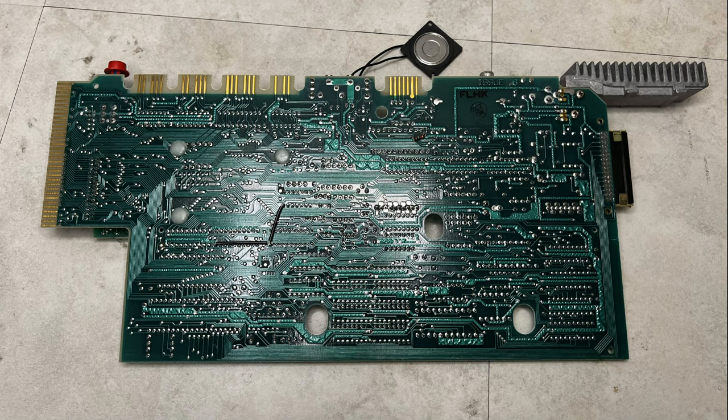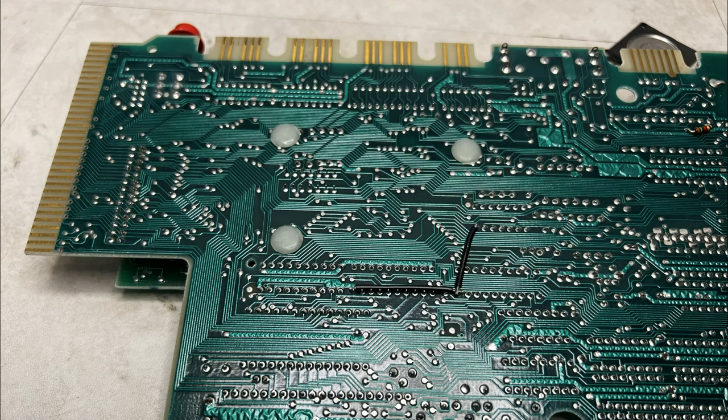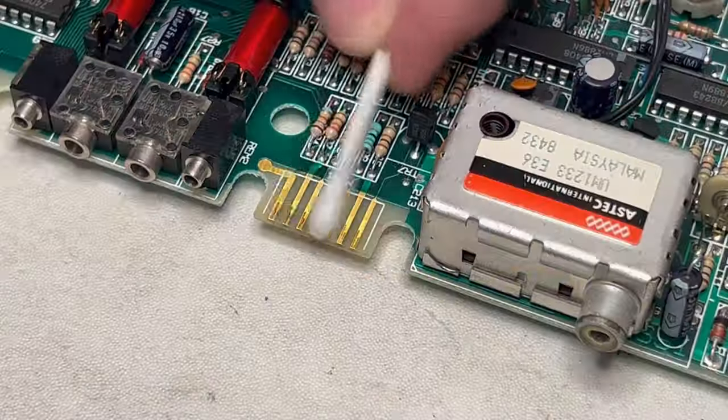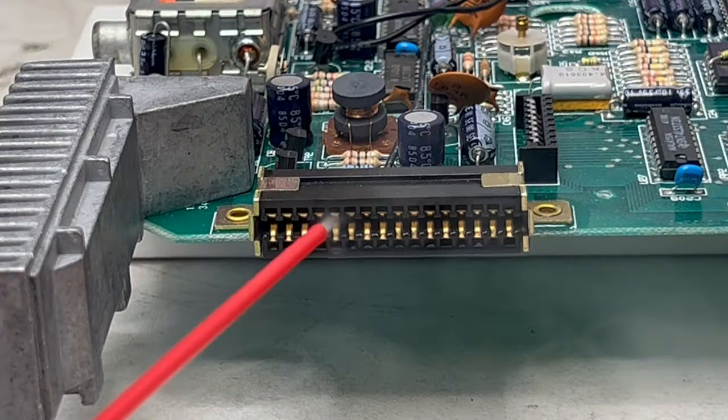And reviewing the underside of the board, we can see this is an issue 6 with the same obligatory bodge wire. So whilst we have access, let's give all the edge connectors a good clean.